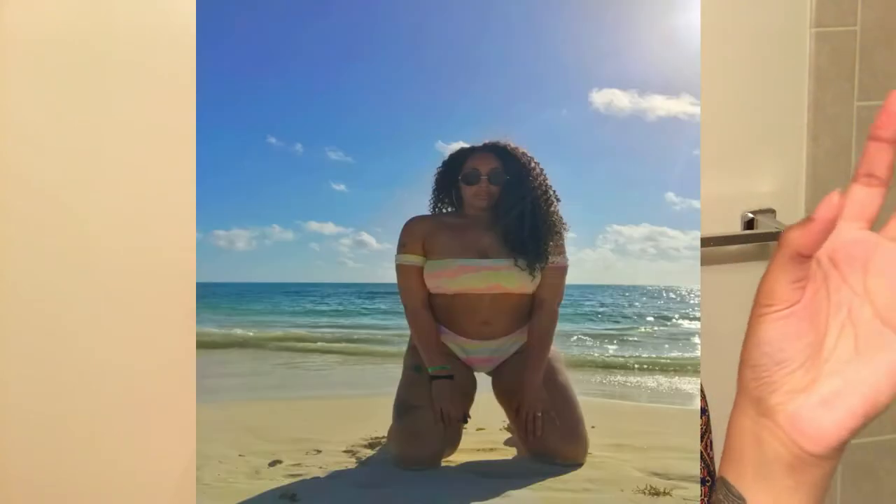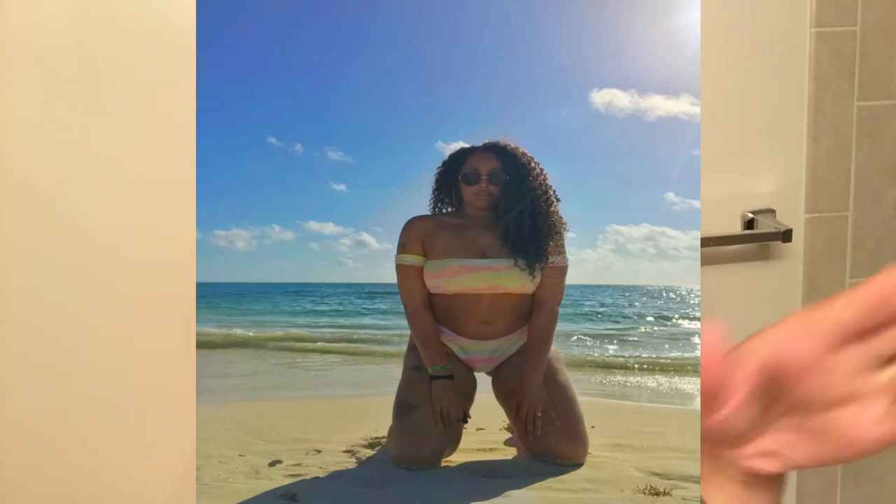My hair was done in straight backs previously before I installed this hair. I actually had the Free Tress Twist on my head because I was on vacation in Cancun — swimming in salt water, swimming in the cenotes, all that. My hair got pretty tangled and I was just tired of wearing that one and wanted to go back to shorter hair. So I had the Free Tress Twist in for about two and a half weeks. Definitely check out my other video if you want to see how I installed that hair. Then I just took my braids out and installed this new crochet on some old braids.